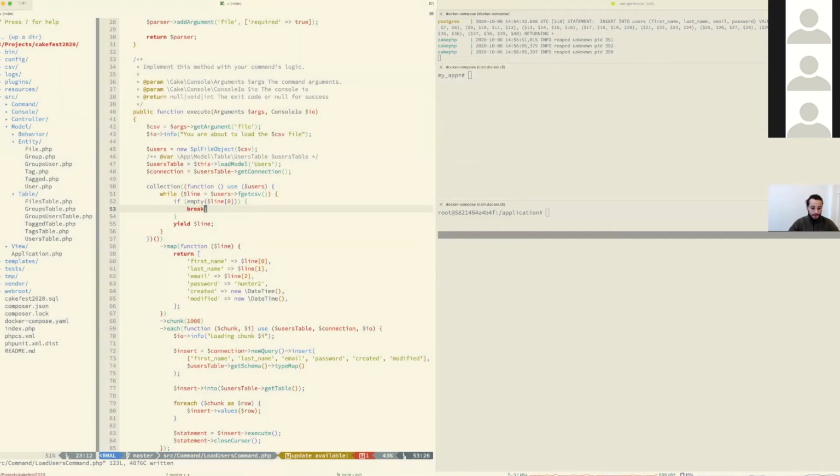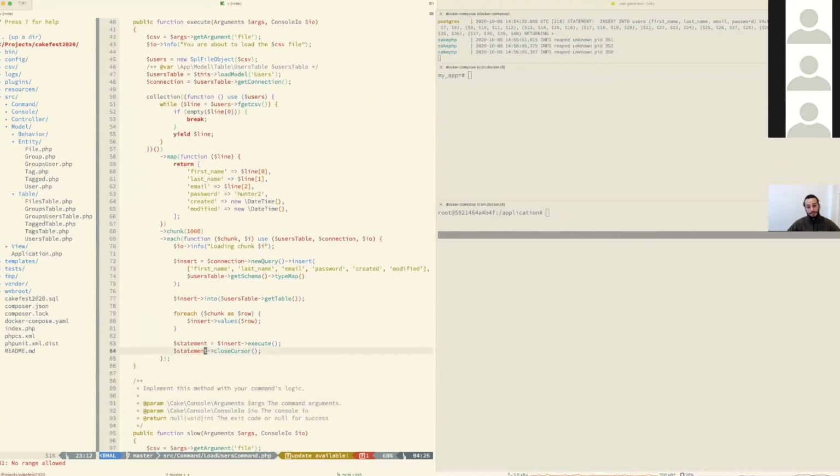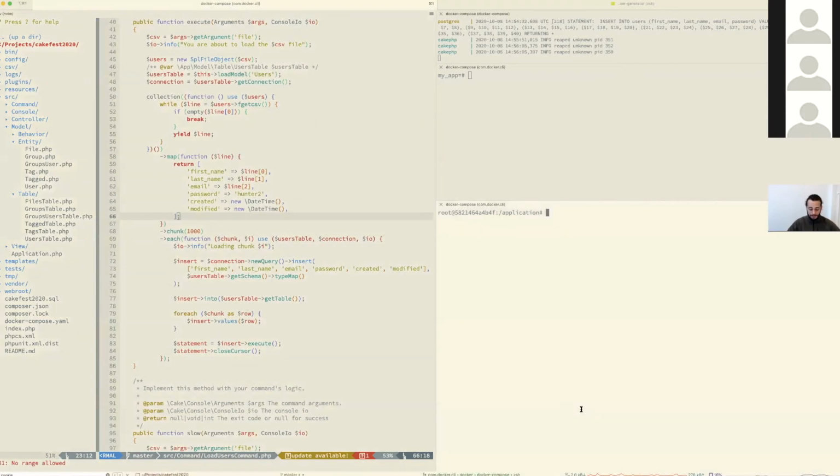Okay, so the next challenge is to load the files. The files is a much more difficult file. So the CSV files has 2 million rows. At least we know how to make things fast.